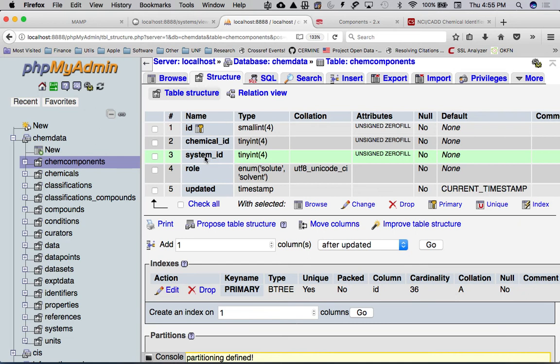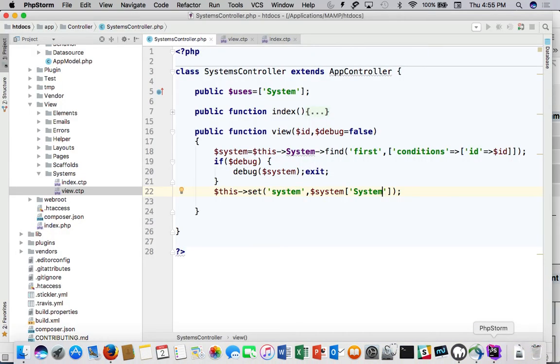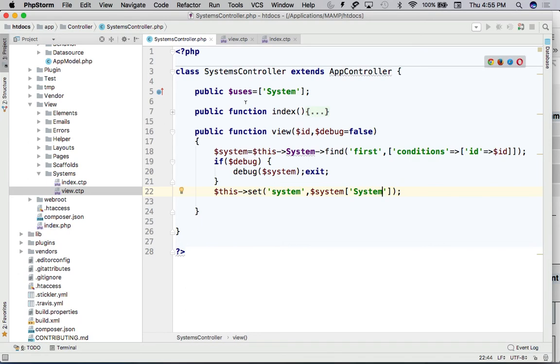Because I have the system ID, I can go and say, find me the data in this table that has system ID equal to the value that I currently have, okay? So the way we do that is as follows. The other thing I've added in this file is this variable that's called uses. And uses here is something that is all about which tables you want to use or that you want to access.